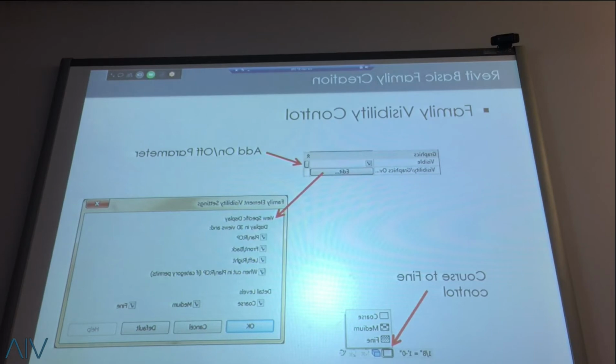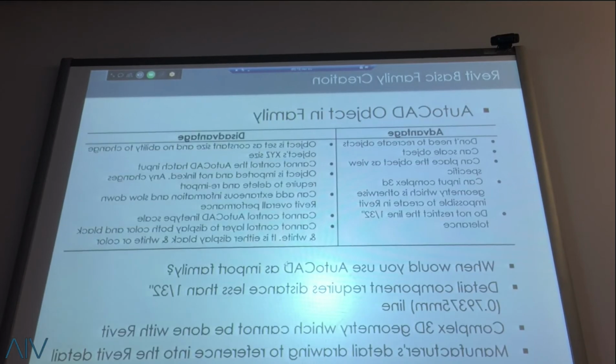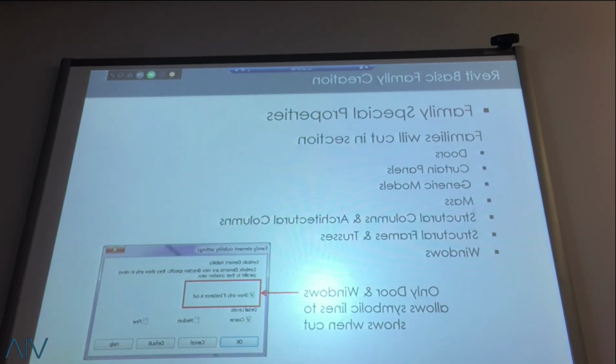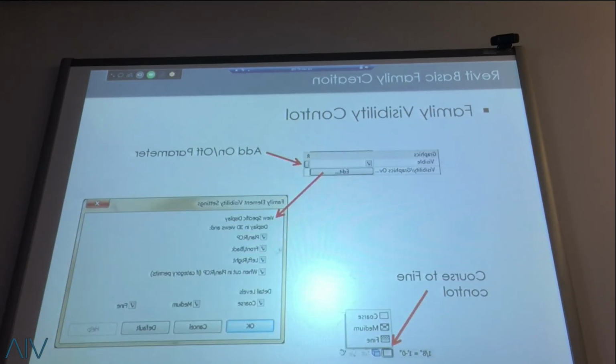Sometimes it has this when cut in plan and RCP. You can only get this option if you choose these objects, so most of the time, for mechanical and electrical objects, that option will get grayed out. Just a couple things to keep in mind.